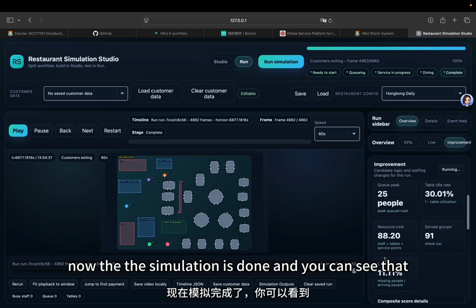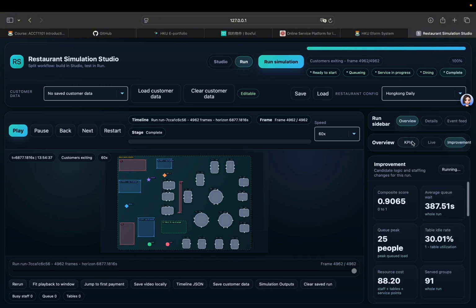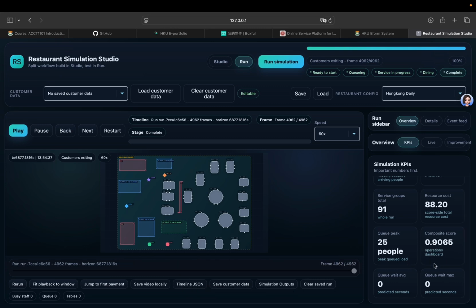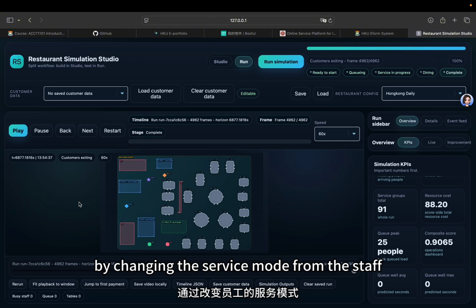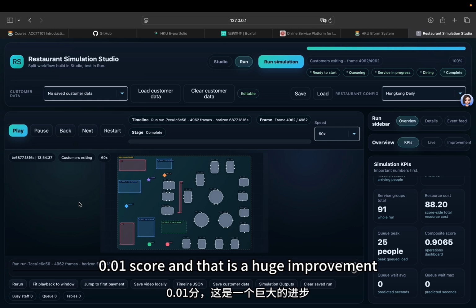Now, the simulation is done, and you can see that the composite score right now is 0.90, which means by changing the service mode from staff service into self-service, we increase it by almost 0.01 score.